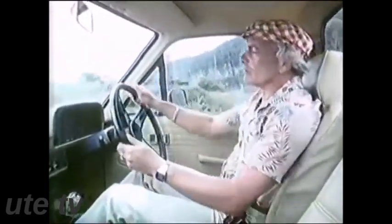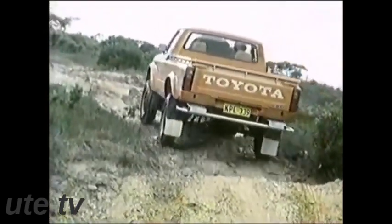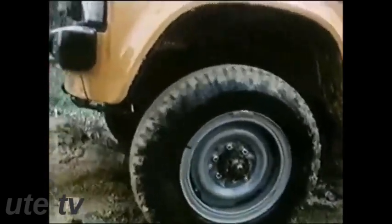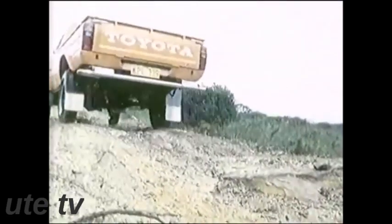There's not really a lot of tricks in driving four-wheel drive vehicles over very rough country. It simply means taking things nice and gently and trying to select the most effective and therefore least difficult path. If you don't do that, you might finish up being stuck in a very embarrassing situation and not able to get out of it again. It is important to have already pre-selected the right range of gears. By that I simply mean that if you're not in four-wheel drive, and perhaps even four-wheel drive low range when you need to be, you might finish up being stuck. That's embarrassing and awkward.